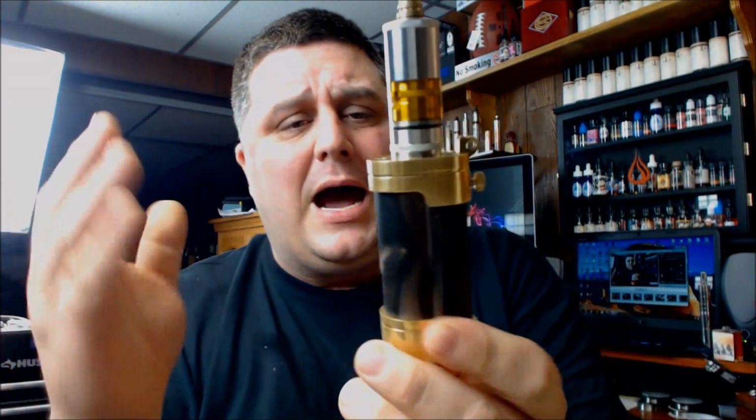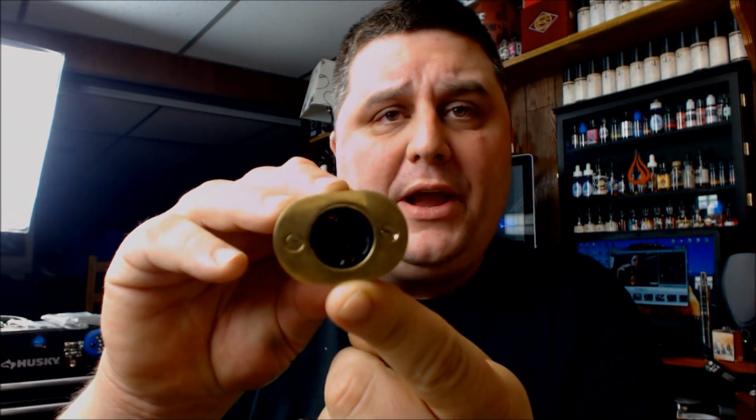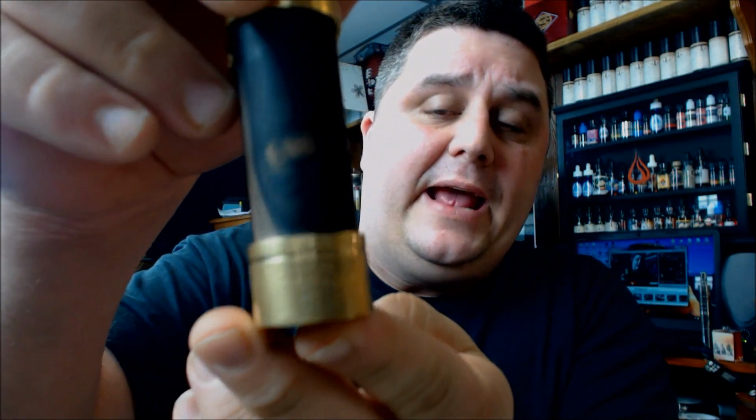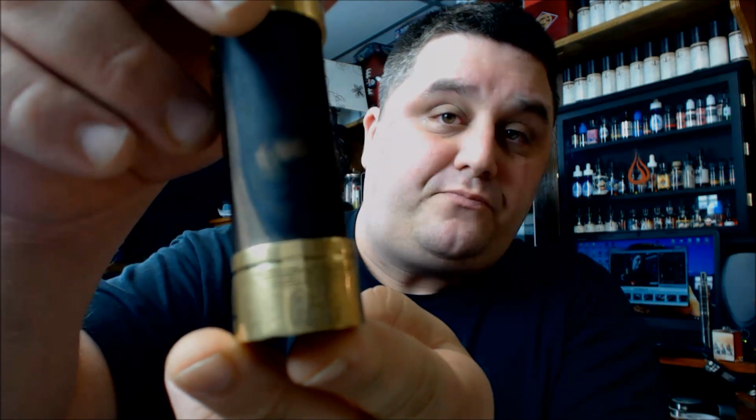So I do like the whole idea with that, with the battery venting also on the bottom, has some venting going on there. Okay, it is engraved. Each one has a serial number engraved on it, and the other side has the Slug logo engraved on it.